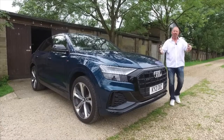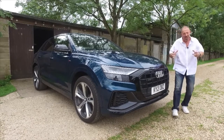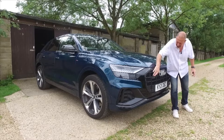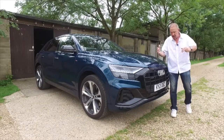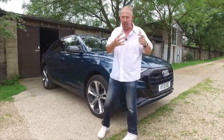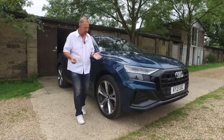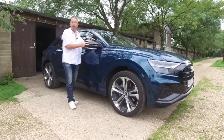Starting at the front, you notice this lovely, really aggressive sporty grille with aero splitter-style lines down the bottom. The bonnet softens into it with gloss and matte finishes. Every one of these cars comes with Quattro all-wheel drive. There's the iconic Audi logo — those four rings representing the union of four companies. For headlights, you can go with the standard LEDs or upgrade to matrix headlights, and rim sizes go from 21 up to 23 inches.